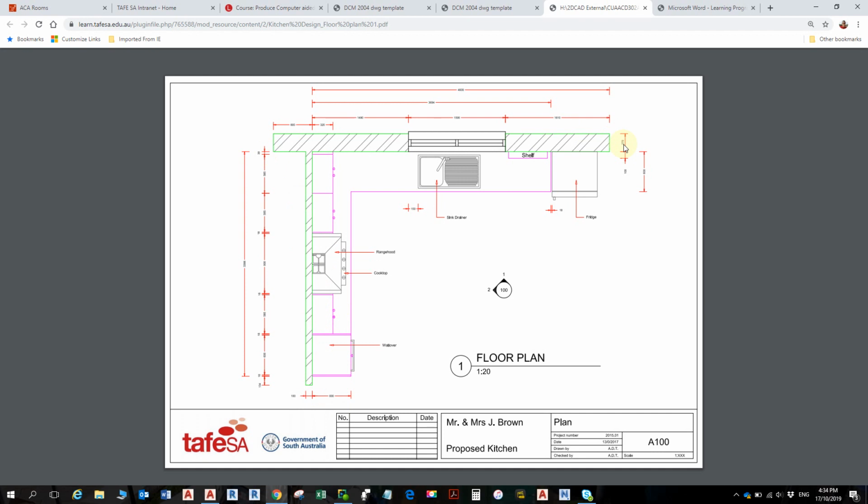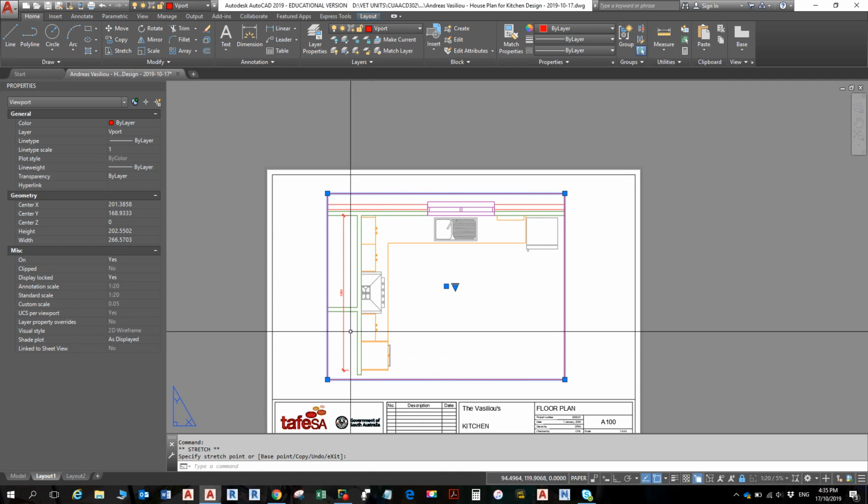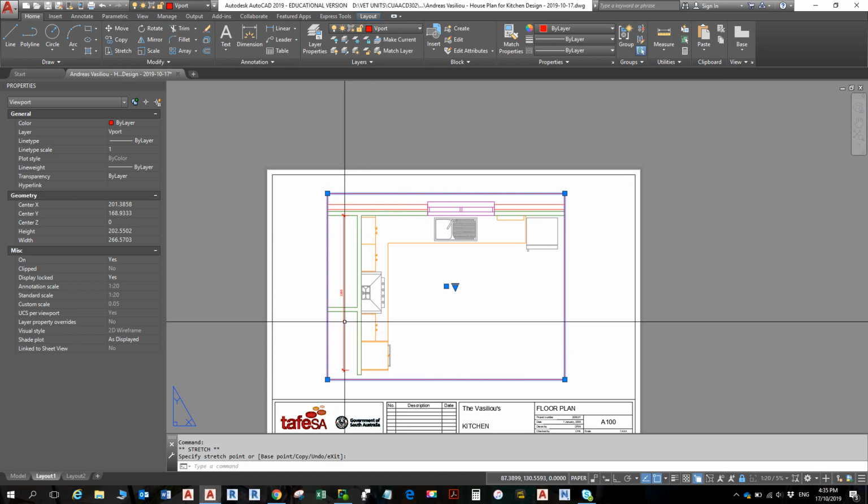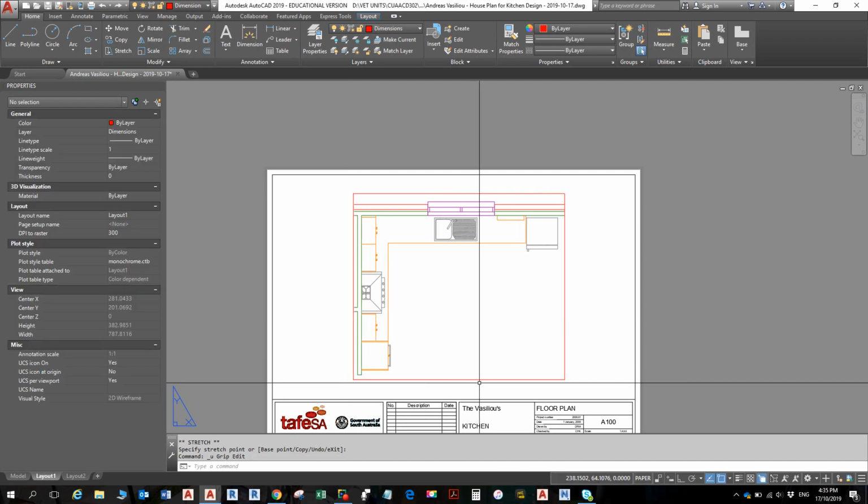But in the real world, perhaps your kitchen is part of a bigger house, so this technique is probably better in that situation. So in my technique, I would not put the dimensions in model space in this instance, but if you want to, this is the way you do it. I'll show you. Okay, so I'll just undo this.